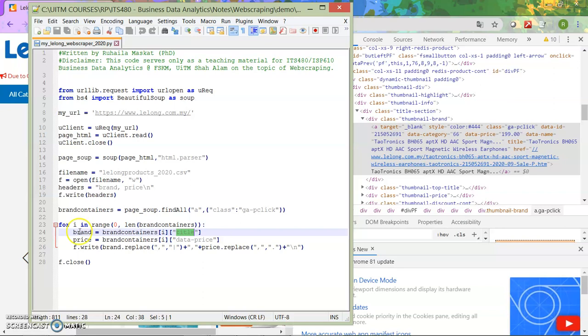The name of the brand, I put it here. I extract the price into a price variable, and here I write the brand and price iteratively until the entire array finishes. Then I close the file stream.